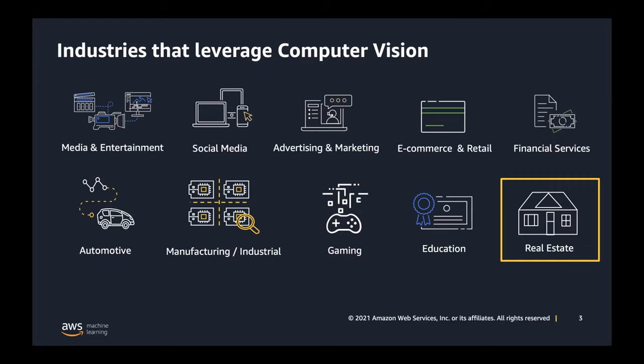Real estate is a growing space for computer vision because many of these platforms — from MLSs to site aggregators — photos are the key medium. I'm actually moving to the Midwest from San Francisco at the beginning of September. A key driver, along with price and location, were the photos of the place. My wife and I looked at those and decided that was a place we wanted to visit. Were those photos in the right place? What were they denoting? Did they have the best quality? That's where computer vision comes in.